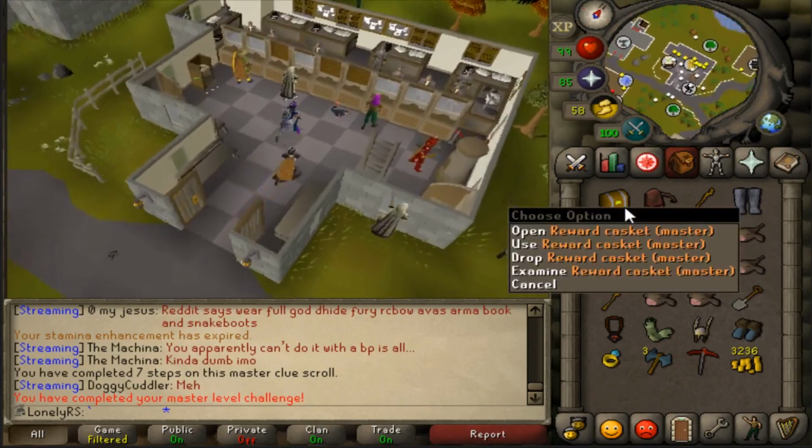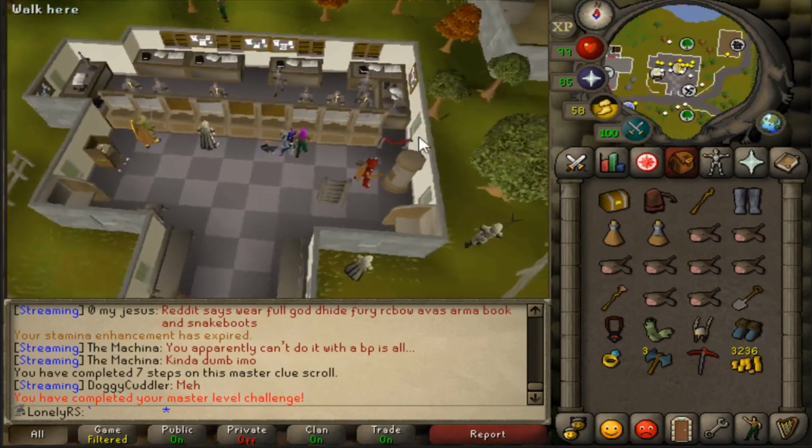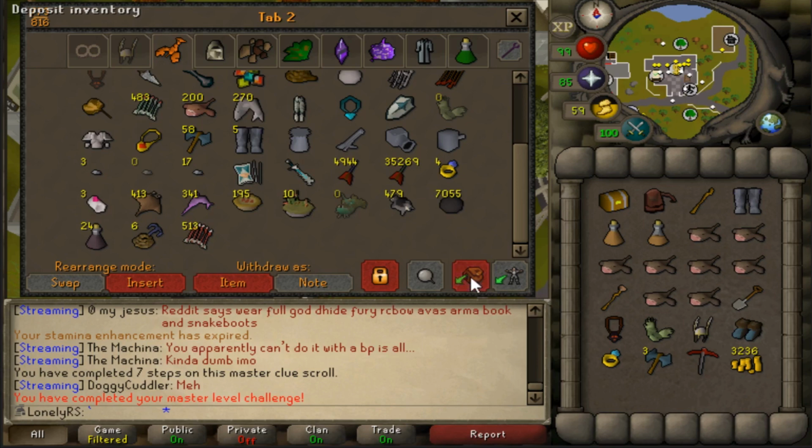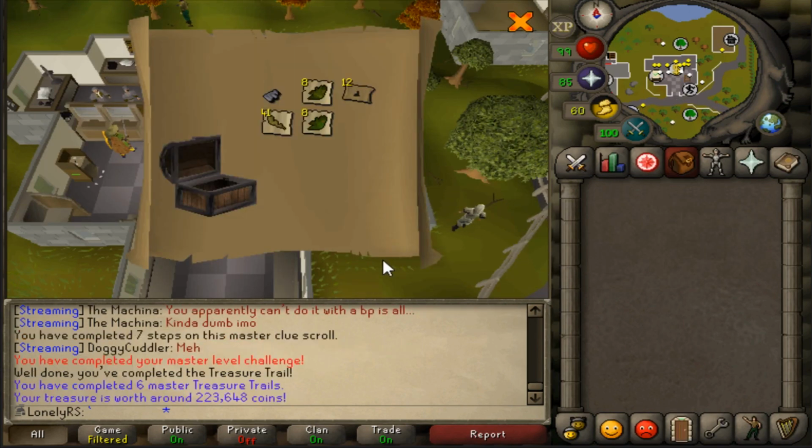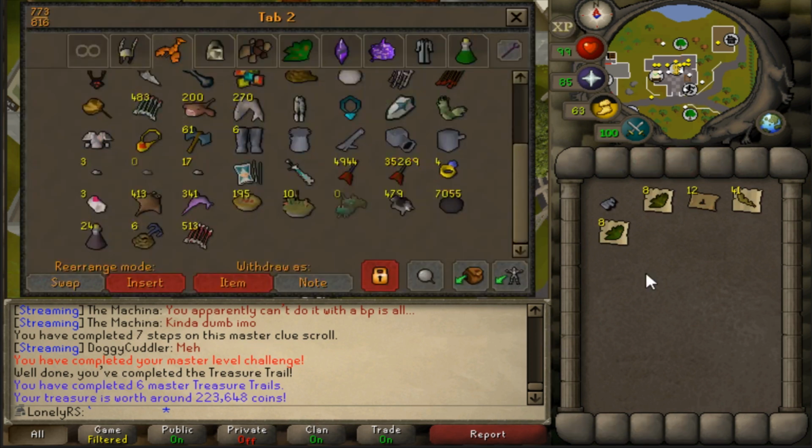Alright, so I decided I want to start doing some more Master Clues. I have this casket right here. I was actually able to do this one. I'm able to do a lot more of the Master Steps than I used to be able to, which is fantastic, but we're going to go ahead and see what this is. And that is probably the worst Master Clue I've ever seen in my life. That is actually the worst Master Clue I've ever seen in my life. So maybe I should just not do Master Clues.